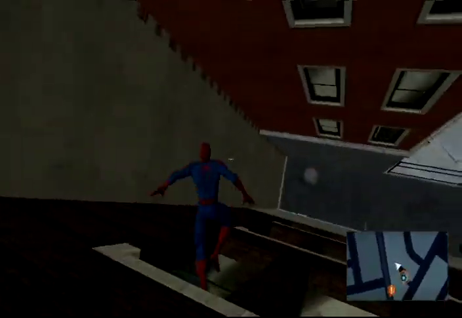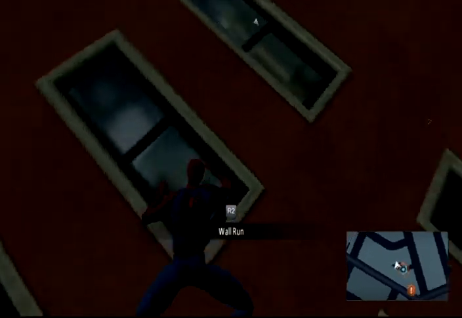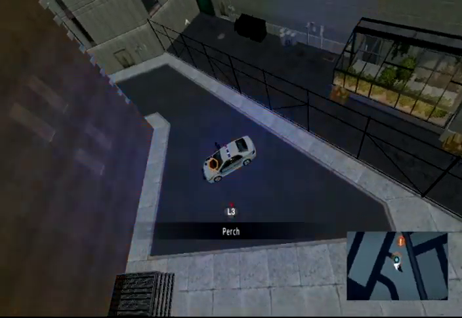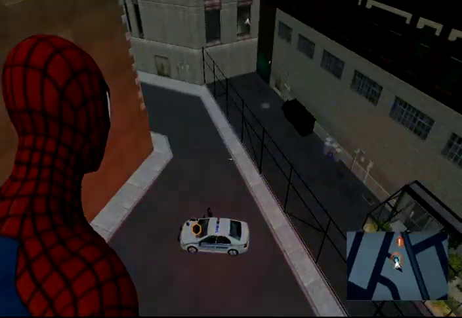R2. I'm wall running. Okay, that's what's going on. Let's go to the other side. This camera isn't working out. That crawl, oh, I gotta practice that. So what am I looking at? I mean, it's suspicious, but what am I supposed to be doing exactly?